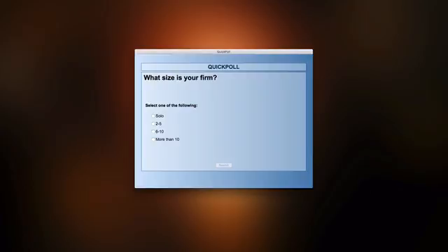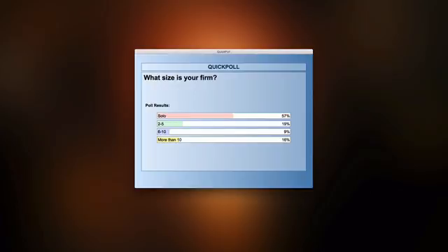Okay, great. Thanks, Ernie. It looks like the responses are coming in, and the majority has voted, so I will go ahead and close the poll and share our results. Okay, so 57% are solo. 19% are in a firm with 2 to 5 attorneys, 9% are 6 to 10, and 16% are more than 10. So solos are definitely our majority there.